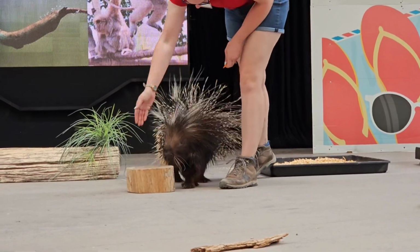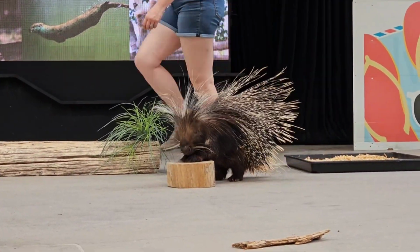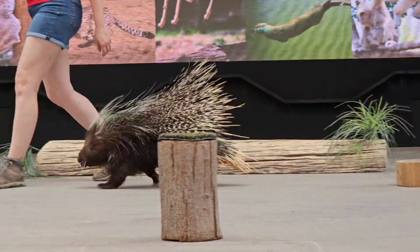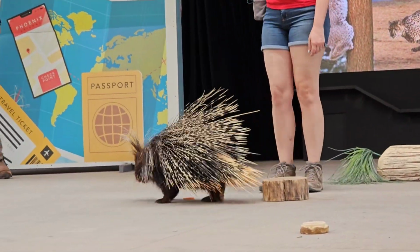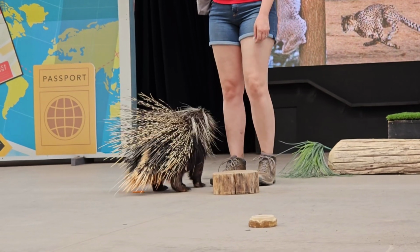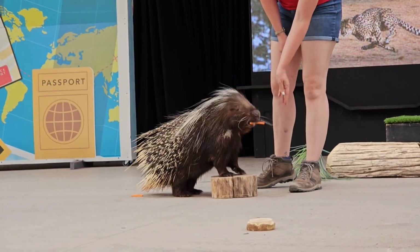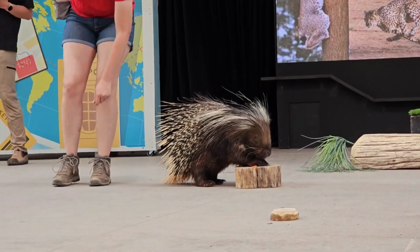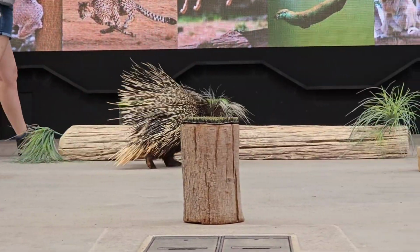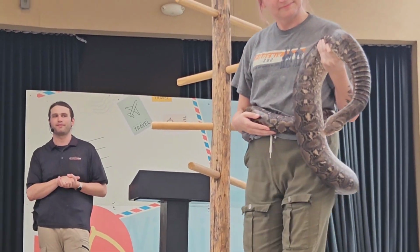Next is the African Cape porcupine, Kayamba. Now, the African Cape porcupine, like I said, they're great at maneuvering in all directions. They're not only great at running forward, but they're also great at turning side to side, climbing over stuff, but they can also run as fast backwards as they can forwards. And they are also great at something known as strafing, which is moving side to side without actually turning their body at all. These guys are also incredible swimmers too, around their environment.